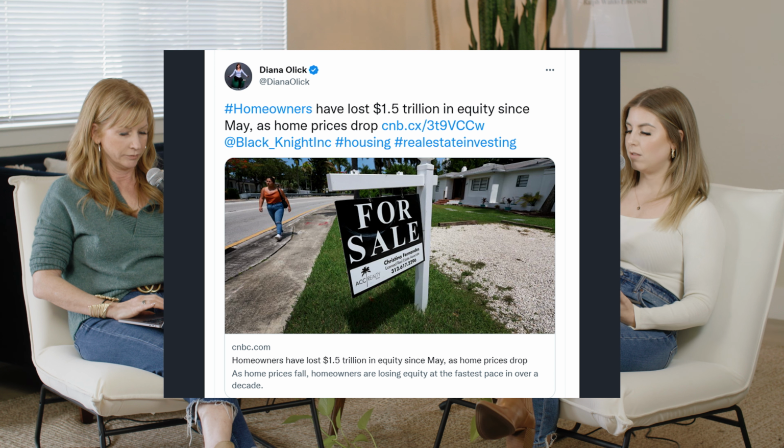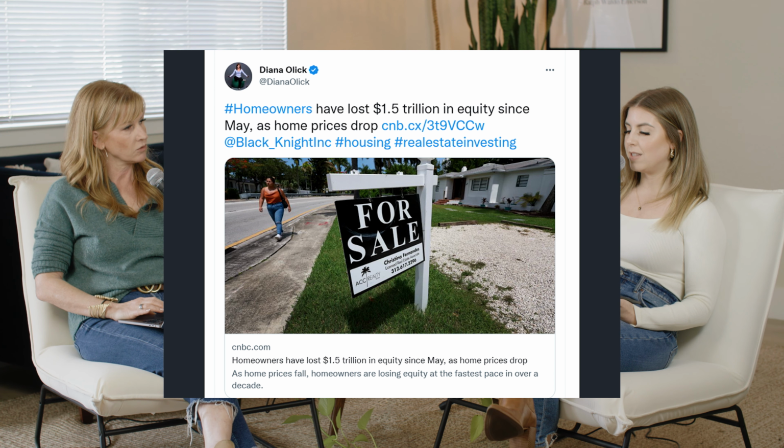Here's what I like. They say since May. True. So most of the time you will just see that homeowners have lost equity, home prices are going down, but they don't say since when, because that is such a relevant point. So if you look at the median price point in Chico, November 2021, it's $440,000. That is our most recent data. November 2022, $440,000. So the average sales price.